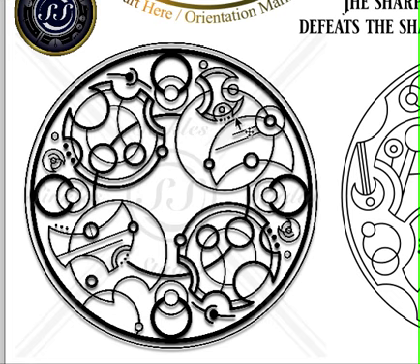Then we have a D — deep divot, three dots. E inside that circle. F — three lines. E, A outside the word circle. T — shallow divot, no modifiers. And this thicker one has three lines. Unlike this stacked letter stem, this stacked letter stem has two different thicknesses — a thick one and a thin one. You read the thin one first and then the thick one. So that would be the T and then the S. So there's 'defeats,' another T, H, E — 'sharpness of the.'